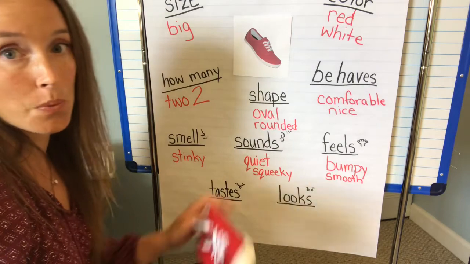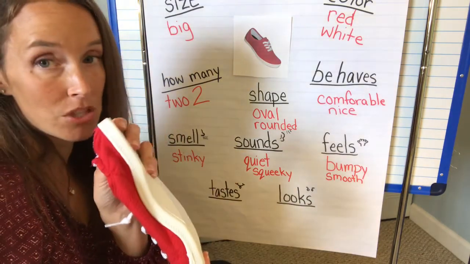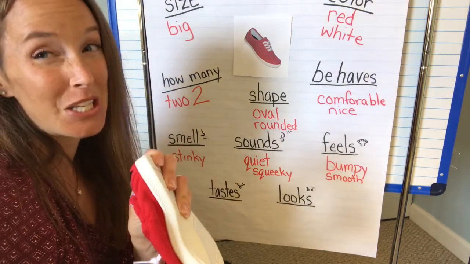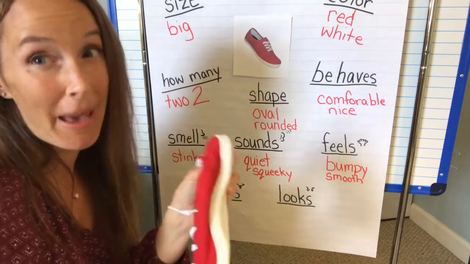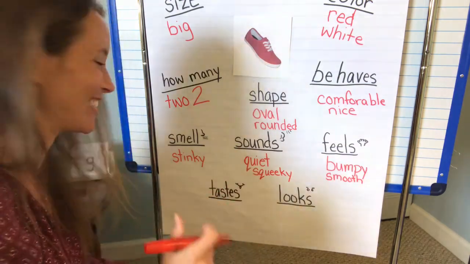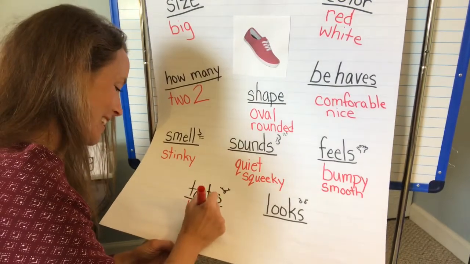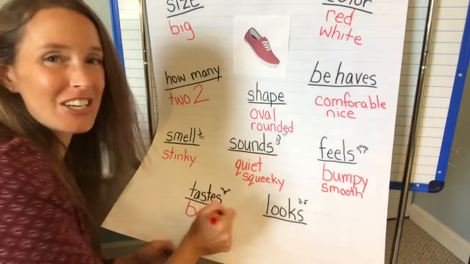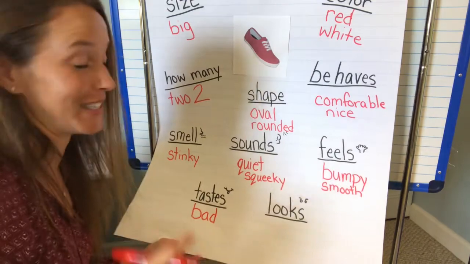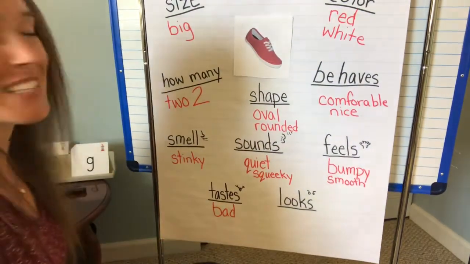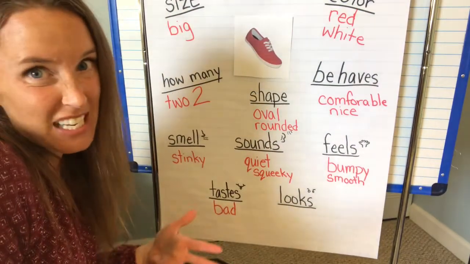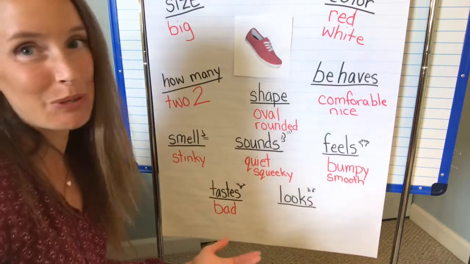Taste. Well, guess what? I'm not gonna eat my shoe. So what do you think it tastes like? Probably bad, right? Nobody's eating a shoe. So it tastes bad. And we're not even gonna try it. We're just gonna know that it tastes bad. Okay, because sometimes we can't use the adjective taste, right? Because you wouldn't want to taste a shoe.